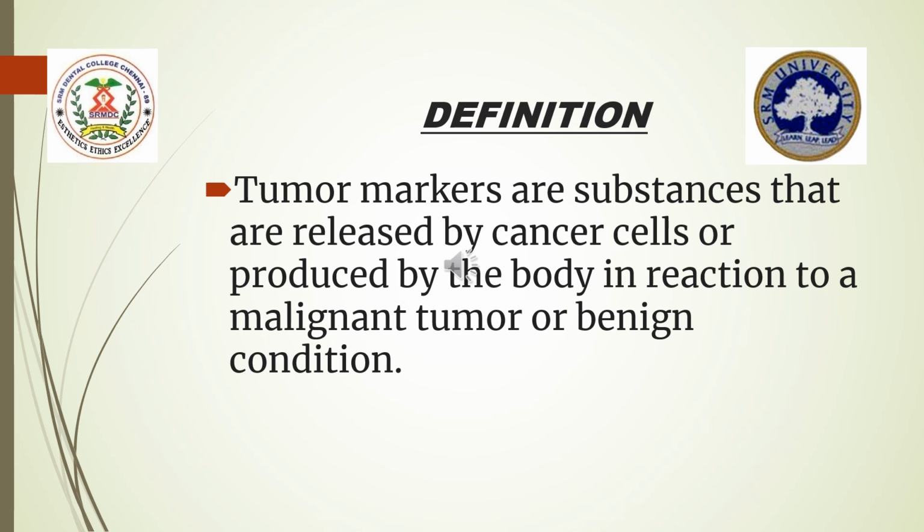By definition, tumor markers are those substances that are released by cancer cells. Not only cancer cells, but they are also produced by the body in reaction to a malignant tumor or due to various benign conditions. So normal cells also produce tumor markers, but at a much lower level when compared to that of cancer cells. For this reason, an elevated level of these tumor markers can be a sign of cancer.